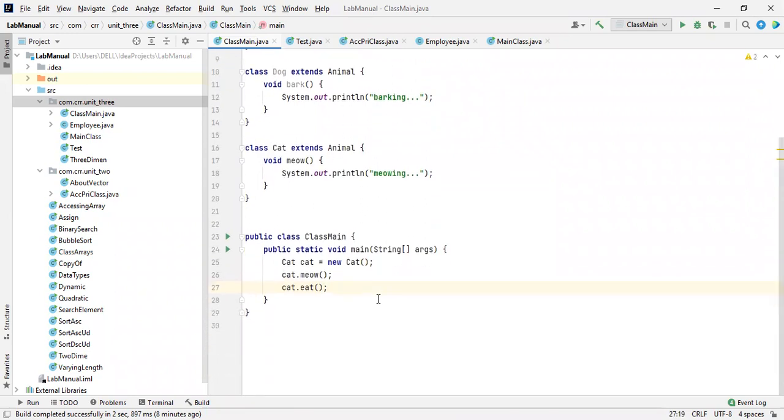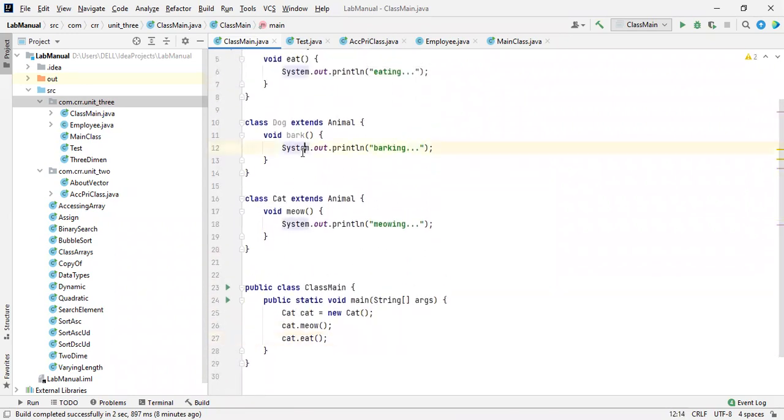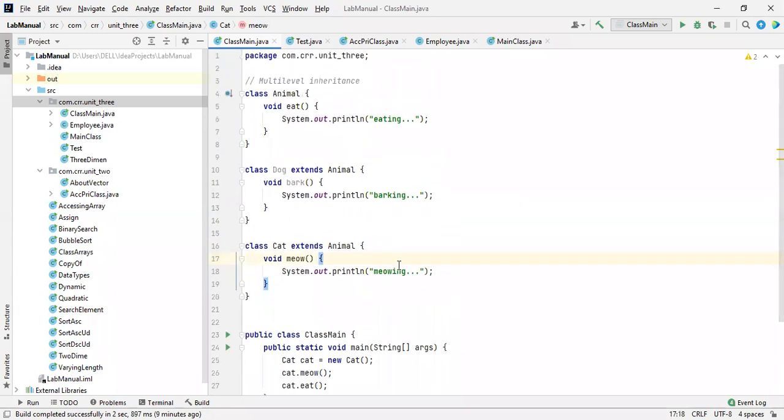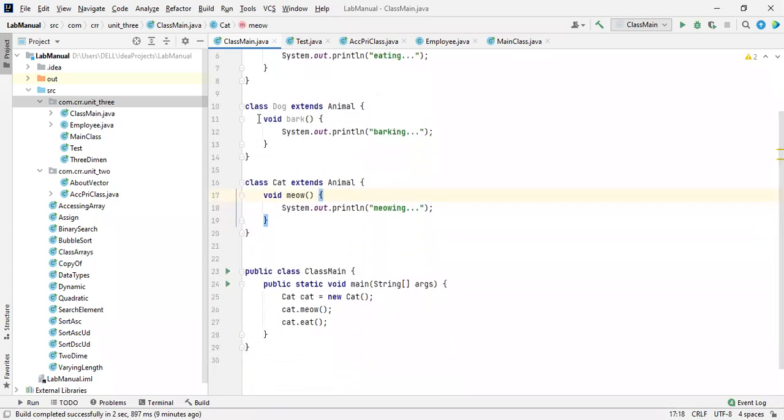See this, but I didn't access the dog. Why didn't I access the dog? Because it is not possible to access, because this method is not inherited by the cat. These are two different categories, not in the same category. That's why it is not possible to call this method. Let me call cat dog bark.